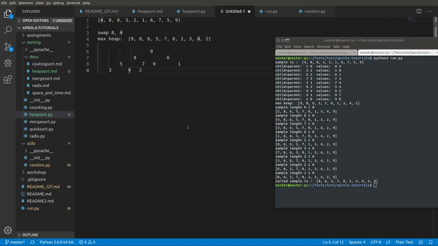Okay, so if this is the tree, now what we need to do is swap this, and last element would be 9. So I removed 9 and kept 2 here. Okay, so now I need to swap both 8 and 9.